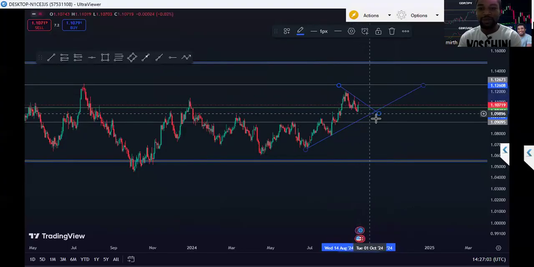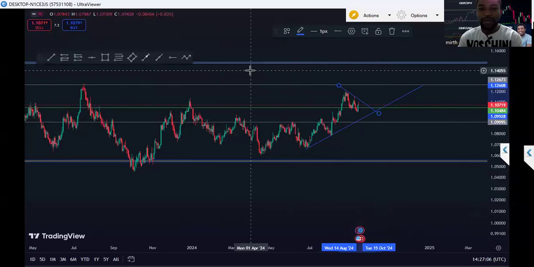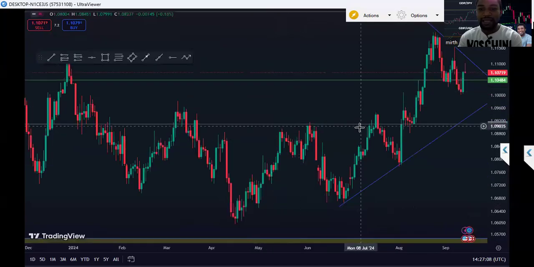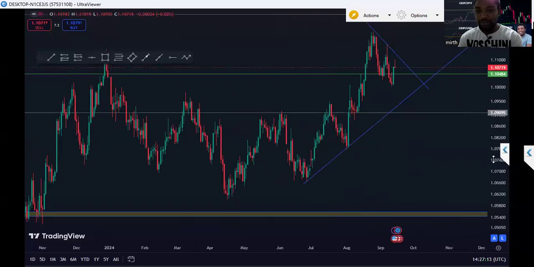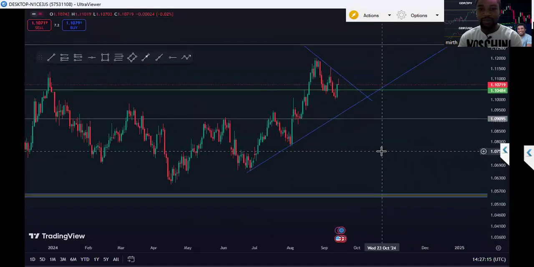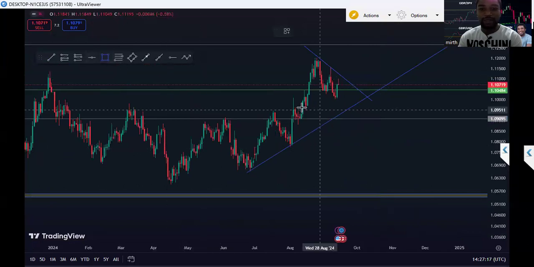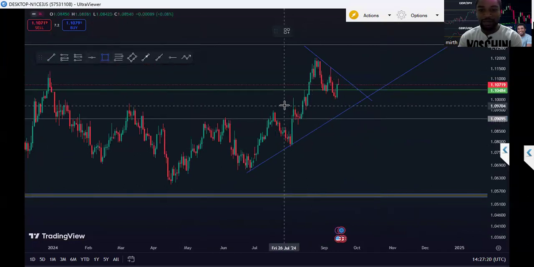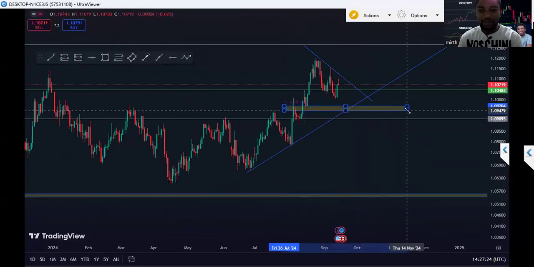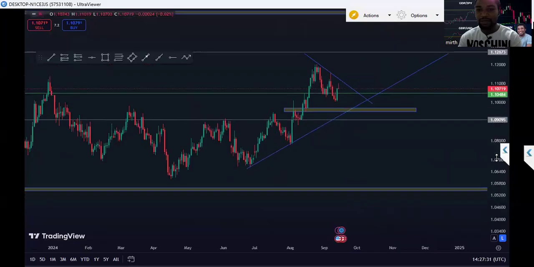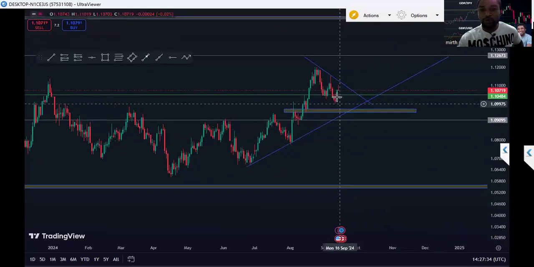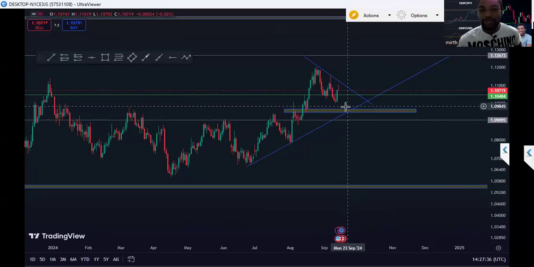So since it might not break yet, I'm looking that the market will come and test a specific level, which is the demand level. I will mark out the specific level. This area is looking like a demand zone if you ask me. So I will mark out this demand area around this area. It's looking to me like euro will come back down to test this area.